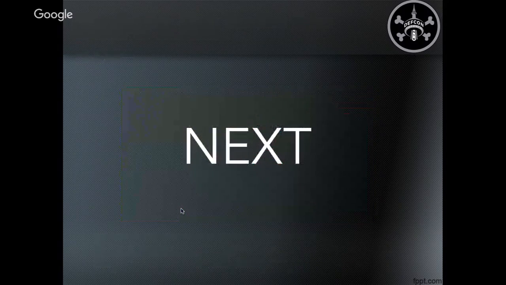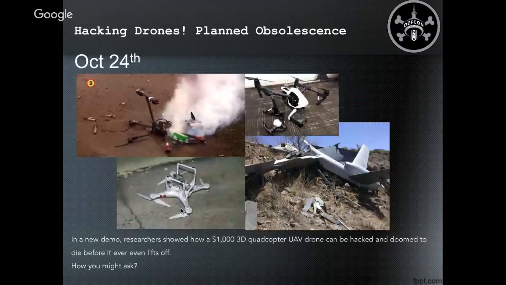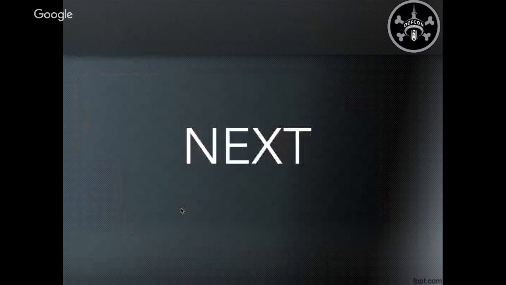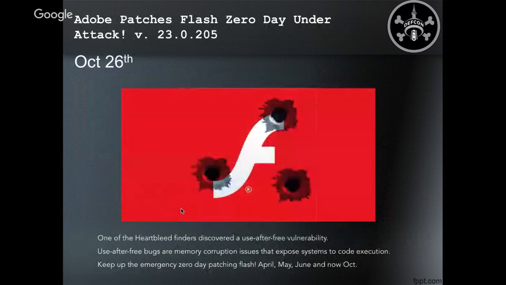No, but really, if anyone wants to comment on the latest Flash vulnerability, one of the 4 guys credited with discovering Heartbleed, details haven't been completely released on it, but he also found a vulnerability in Flash. Anyone want to comment on it? Anyone read any bit more? All right, you with the hand up. Stand up and tell everyone. Just use HTML5. Yes. All right.